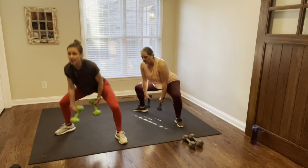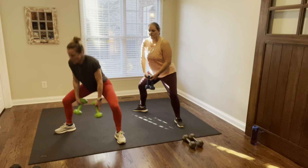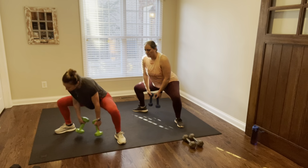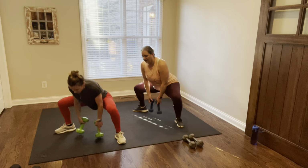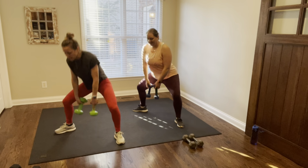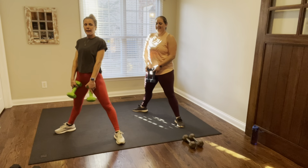3, 2, 1. Sumo tap. Tap them, pull them up. If you do these right, with enough weight, you will feel these. I'm feeling it in my booty. You should. Booty and inner thigh. Yeah, that butt thigh. That's the spot.